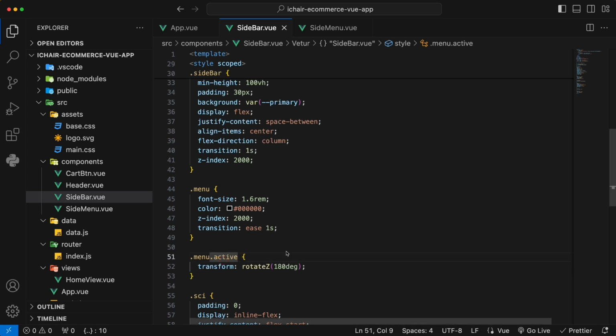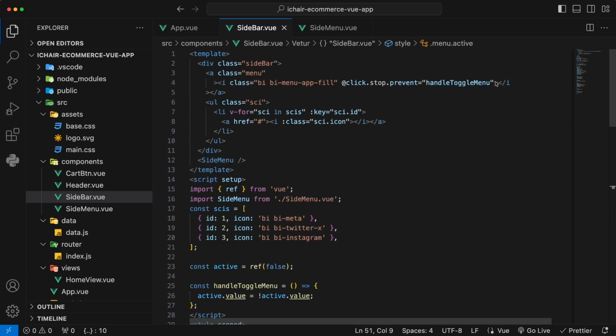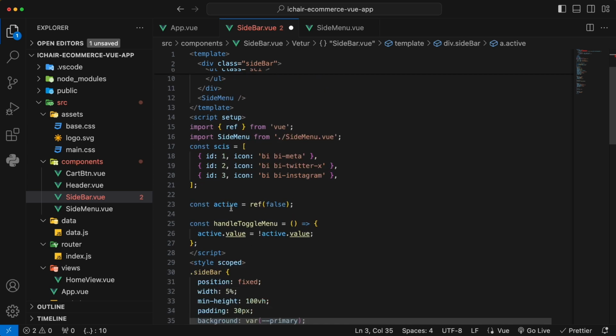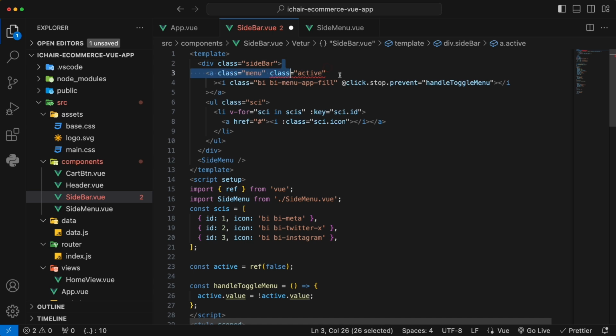And we have to turn on this active whenever the user toggles it. So what I'm going to do here is inside the menu, we need to put down the class name, conditional class. So we say a class name, active. This is how you turn it on. However, it's going to be a problem because if you write things like this, it'll always be active, okay? But what we want to do is that only when the user clicks on, this one becomes active, and click again, it becomes inactive. So this one has to be bound with our local active state variable.